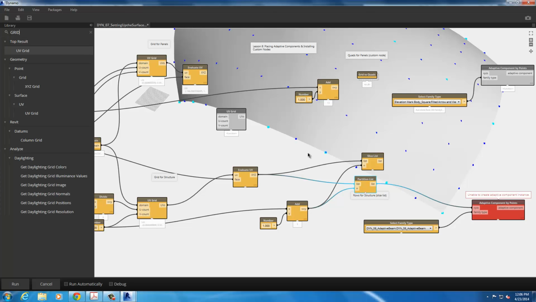So conceptually, does it make sense what's happening here, right? We just got a bunch of points we made on the surface, and then we divided them up into subsets of 3. That's what the partition list did instead of the slice list. Once you get the partition list done, those slices then get sent to each of the beams, which get adapted to each of those 3 different sets of points, so they get drawn across the circuit. Now, we're going to figure out how to do this quad thing.